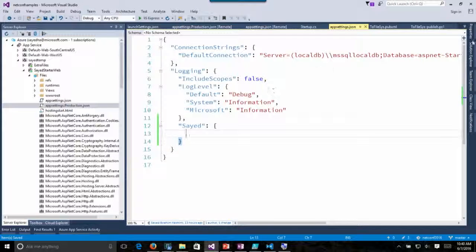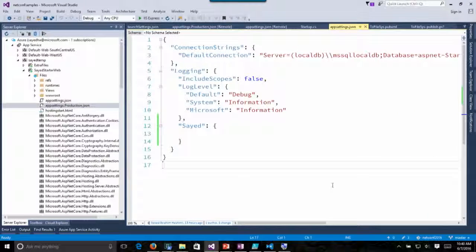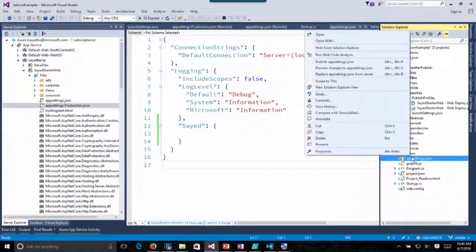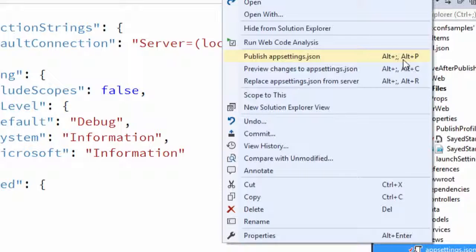All right, so this is a feature that we've had for a long time, probably like 3 years at least, I think. But I think not too many people actually know about this feature. After you've created a published profile, you can right-click, and then we have some publish gestures here. So publish app settings. If I just wanted to publish this one file by itself, you can pick one file or many files, or even folders actually. You can right-click and then go ahead and publish that directly.